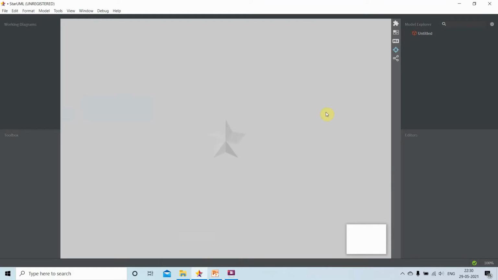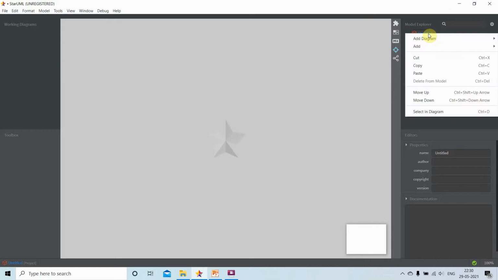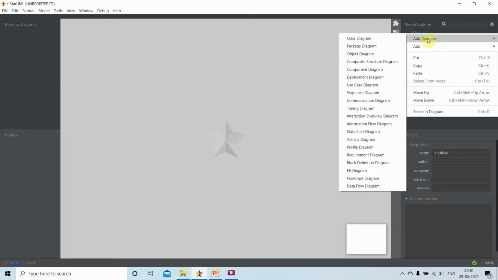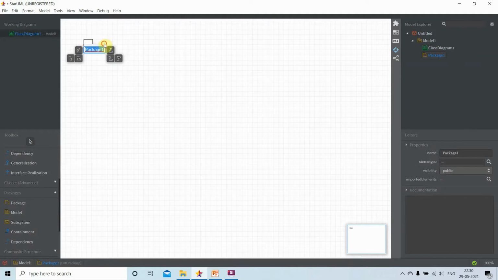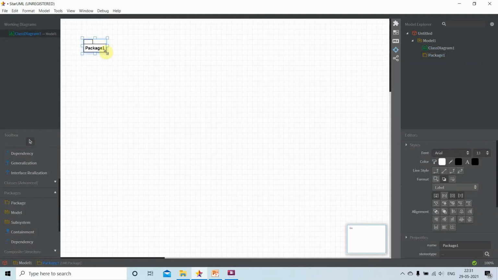To create class diagrams in StarUML, we need to go to Untitled, right click on that, then go to Add Diagram. Then select Class Diagram. Now we need to select Package. On clicking, the package will appear.